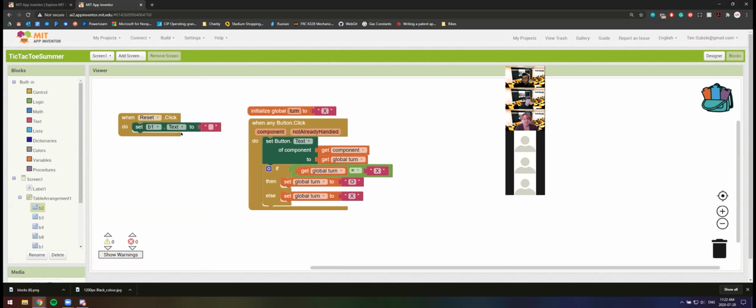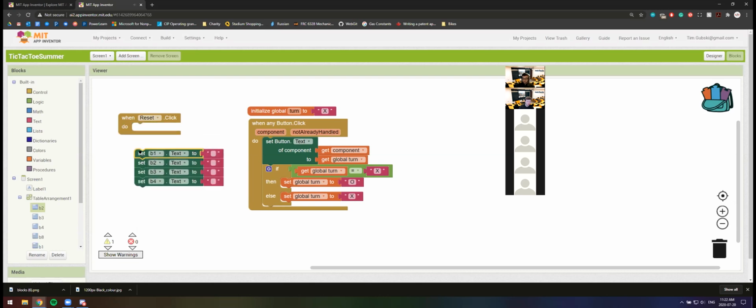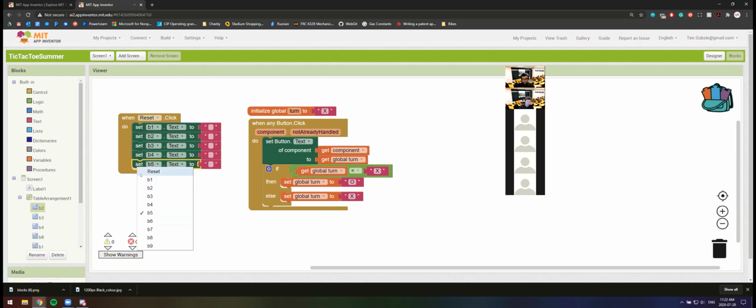All right. So I think most of you guys have probably figured out what you need to do. So I'm going to start catching up real quick. Basically, just copy it, change it to B2. Copy B3. Copy B4. B5. B6. B7.